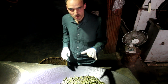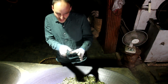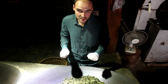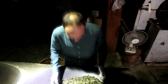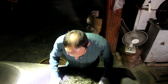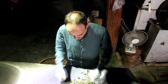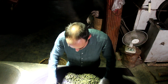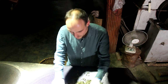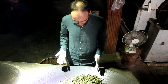It's a bit like when you're making spaghetti. If you're cooking spaghetti or frying rice or things, the end is very crucial, because if you miss by 30 seconds, then you won't get really the taste that you want. And tea is quite the same, you could say. So that might be the moment when you need the most focus on the tea, I think. So I'm gonna keep flipping it there for maybe 1 or 2 minutes more.